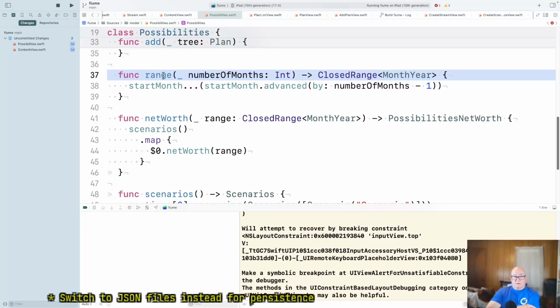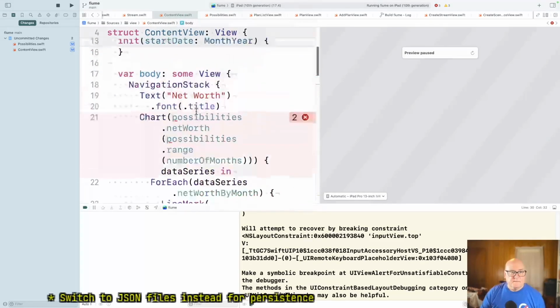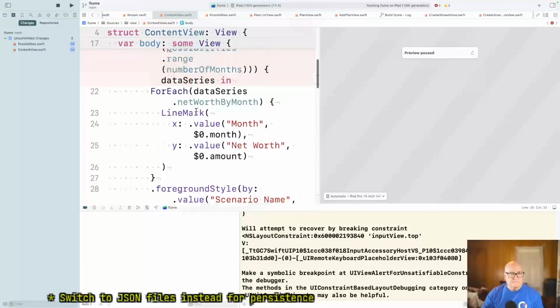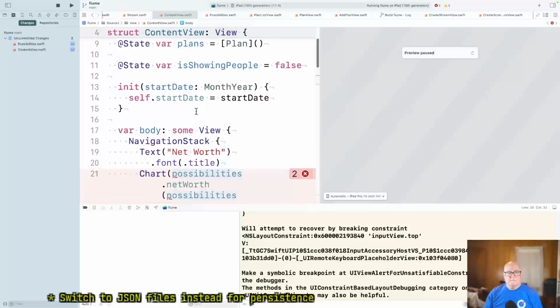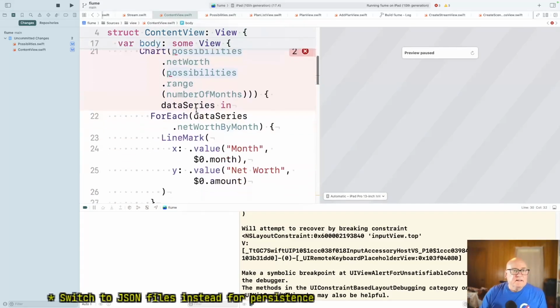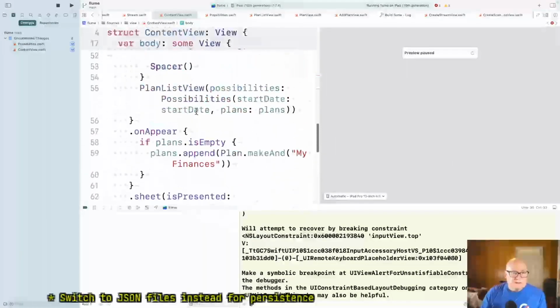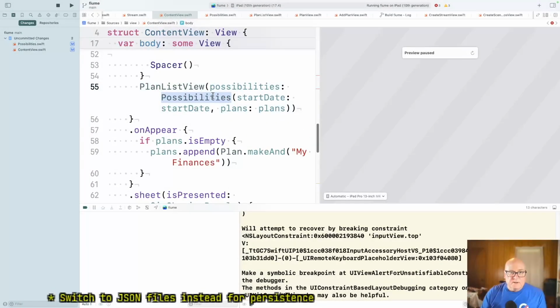It's really a function of the closed range, well, of start month. Okay, so I guess the change is possibilities is a new thing.